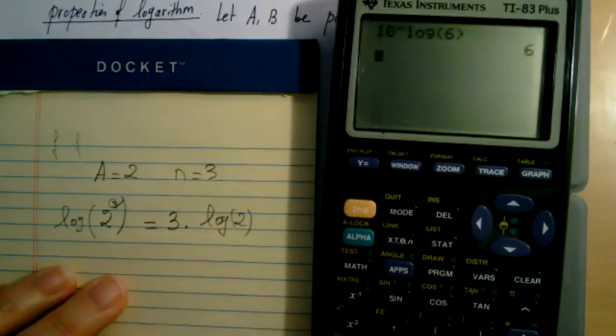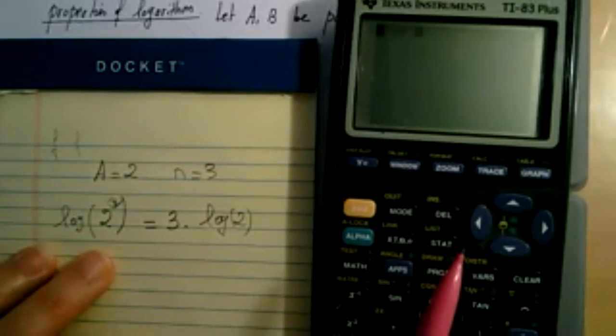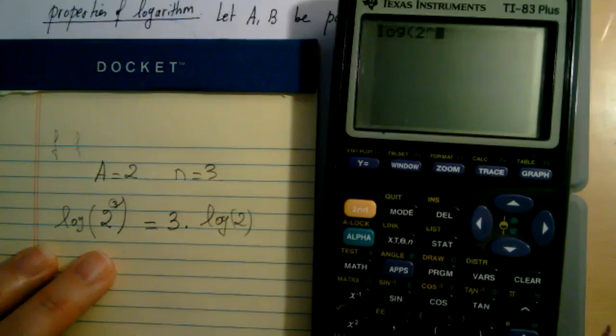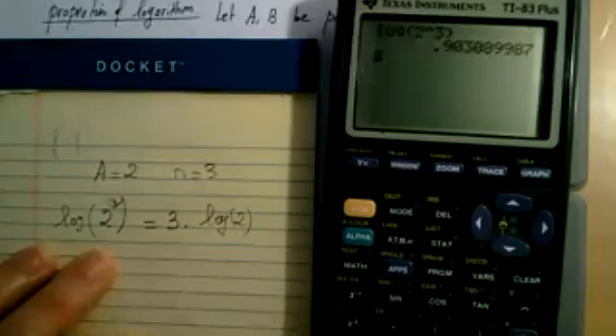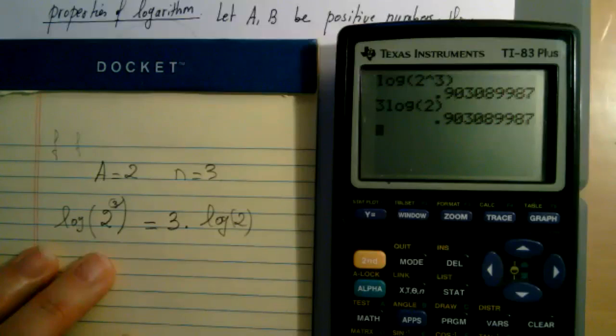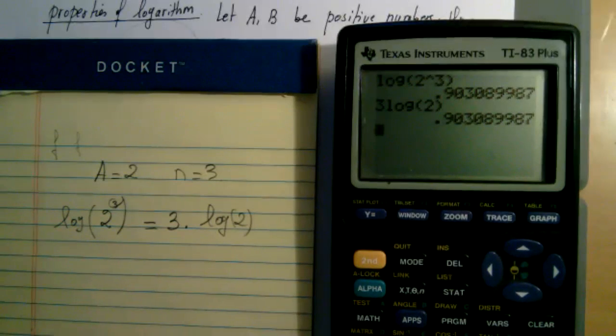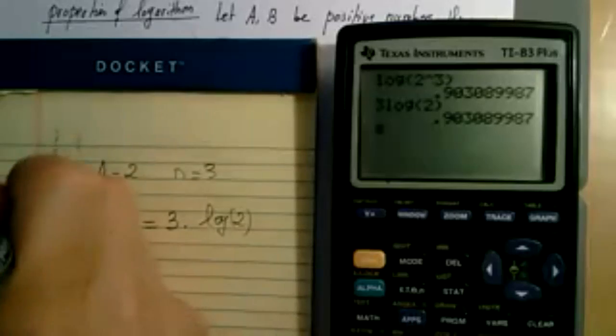Now, of course, there is a mathematical reason for it, but first let us understand what it's really telling me. It means that if I compute the log of 2 to the power 3, and I compute 3 times the log of 2, I get the exact same answer. Is that log of 2 to the third power? Yes. Okay, log of 2 to the power 3 equals 3 log 2. I will write in a darker color so you can see. That's what this property tells me, the second one.